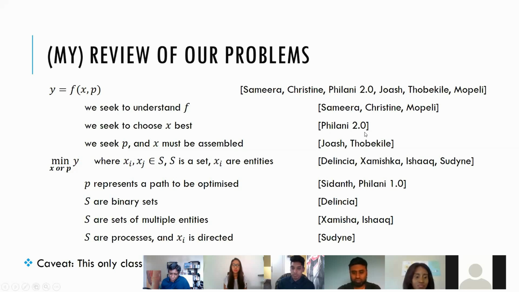And then Pilani 2.0. So I've got Pilani 1.0 here and Pilani 2.0. So in his PhD study, Pilani is not so interested in the function itself, right? In contrast to these 3 people who are looking at the model, Pilani knows the model. It's a neural network. But in his case, he's trying to choose X. So Pilani wants to know, what's the best way that we can choose our X values such that we get very efficient training of the network? So in the fitting of the parameters, right? Training a neural network, it's just another name for fitting parameters of this type. So how do we choose these X's well?